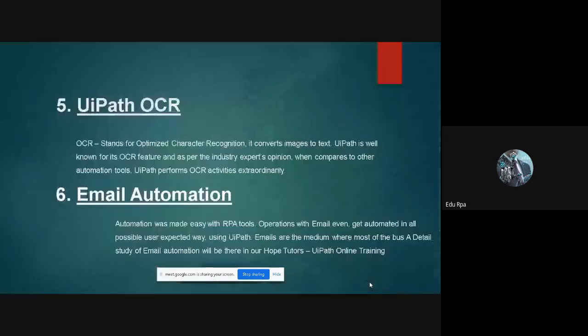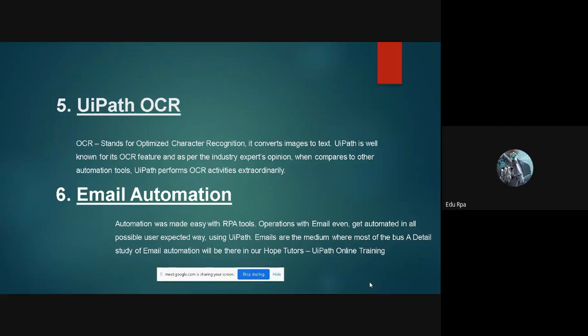Another important thing is the functionalities of UiPath. UiPath OCR. OCR is nothing but optical character recognition. For example, on a paper you write something, name is equal to RPA. In order to recognize your handwriting, we go for OCR. Because of its AI capabilities and powerful automation capabilities, it will extract whatever data you have written on the paper. So that is called OCR.